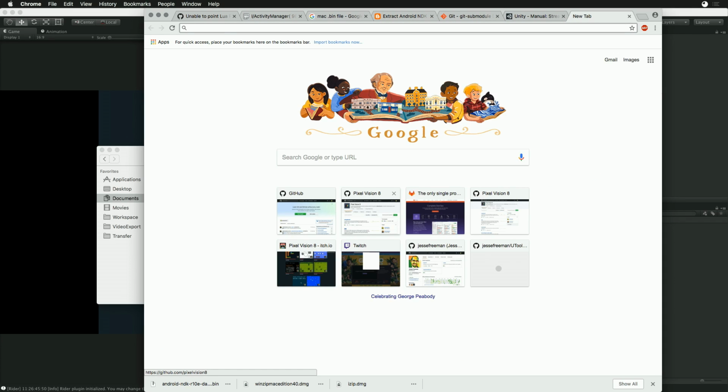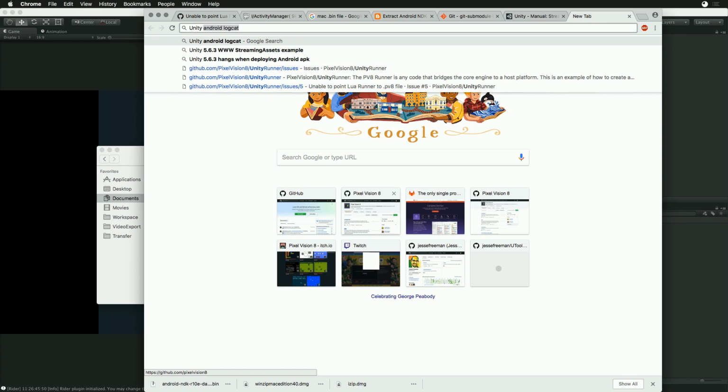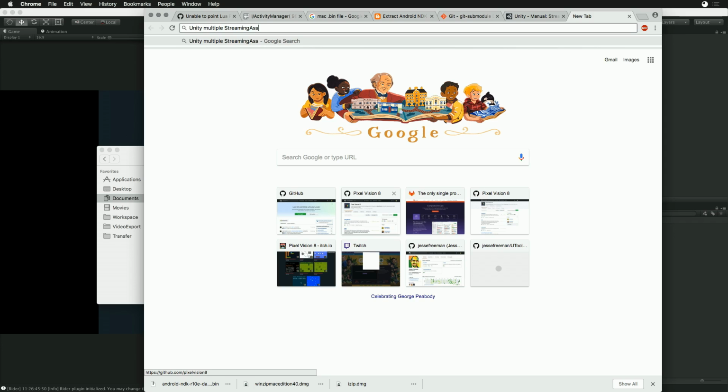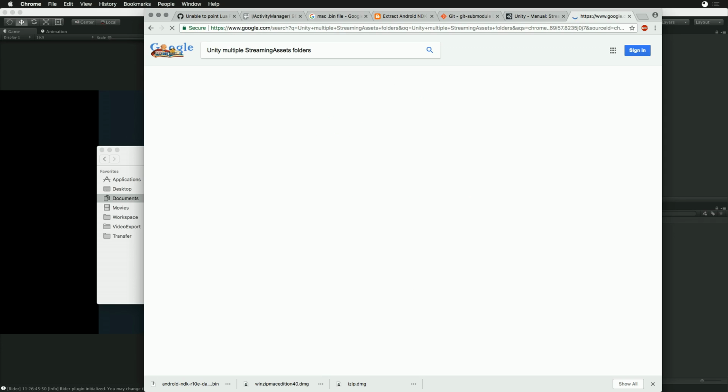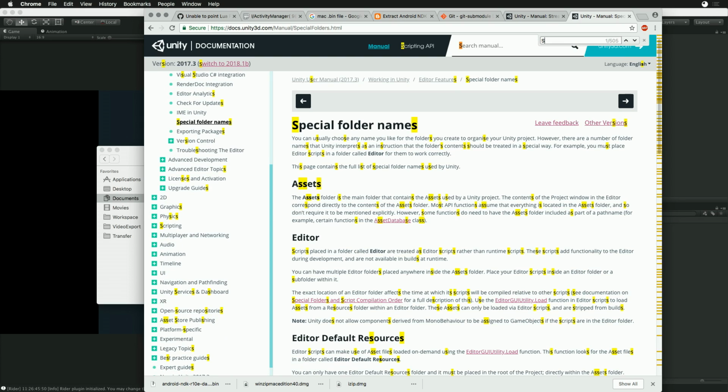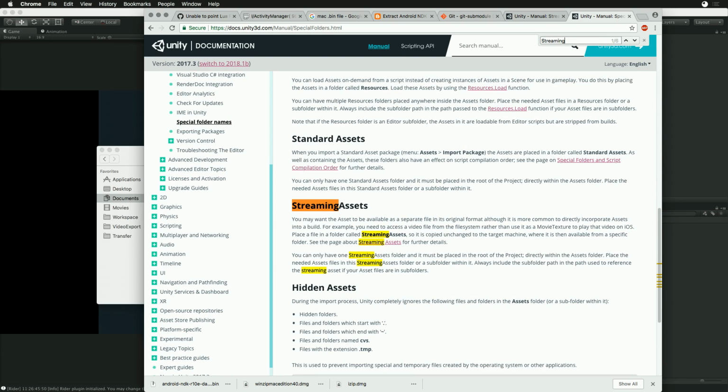Let's see here. Unity multiple streaming assets folders. You may want the assets to be available as a separate file in the original format, although it is more common to directly incorporate assets into the build.